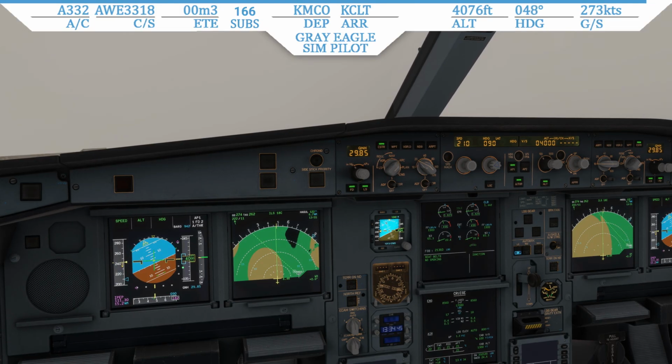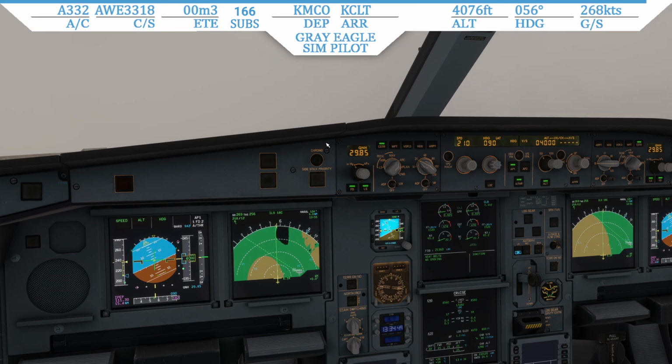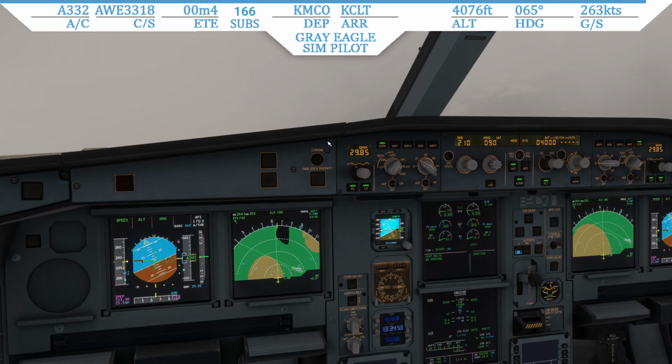319, looks like you're facing north there. Would you prefer runway 26 left? A49, runway 26 left, taxi via Echo. Alrighty, flaps 1, speed verified.